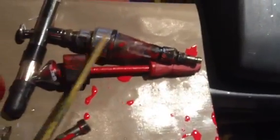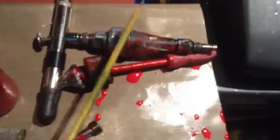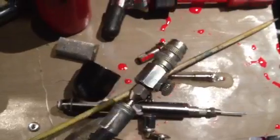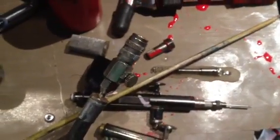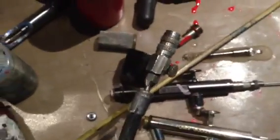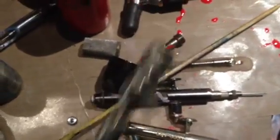I also run this filter. That way it keeps all my airline constantly clean. Any oil, especially if you're running silent compressors, this is essential. They have the quick disconnect hoses. It's an amazing feature. They also have this feature, it's called the pack valve, and I use it on all my hoses. Okay? This is the best thing on the market. Lasts the longest. I've used all brands, and this Badger pack valve lasts the longest, period. I've had this thing here for over a year and it's still going strong. Eventually they'll wear because I'm constantly moving from gun to gun. That's just natural for the metal to slowly wear away. But in terms of all the other products out there, nothing beats this product.